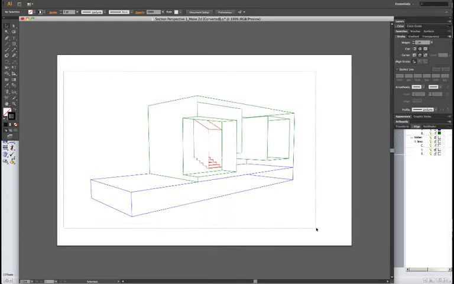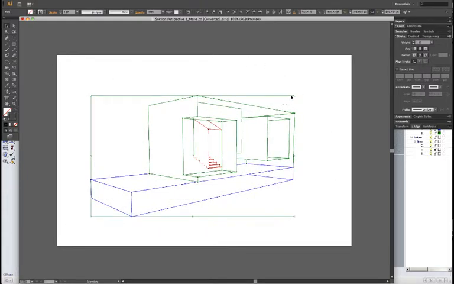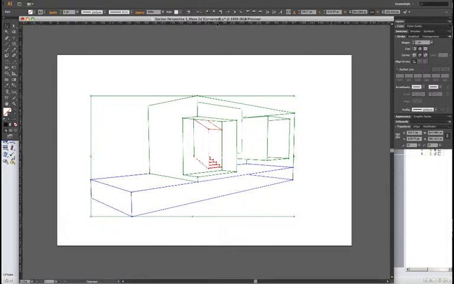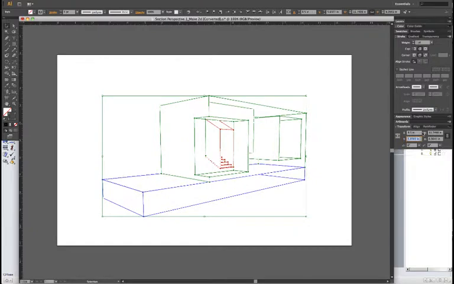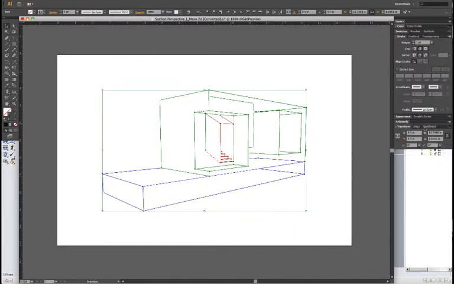Selecting the drawing, again, there's not a scale to this, so I can size it as I would like on the page and center it if I want. Turning on the rulers, right click and set it to inches. Before you open any drawings, if you were to, under the general settings, set everything to inches, you wouldn't have to transform it every time, so that might be something that you want to do. Otherwise, you can just right-click and set it as inches every time. And then locate the center of your drawing by having the center reference point selected at 8.5 and 5.5, which is the center of an 11 by 17 page.